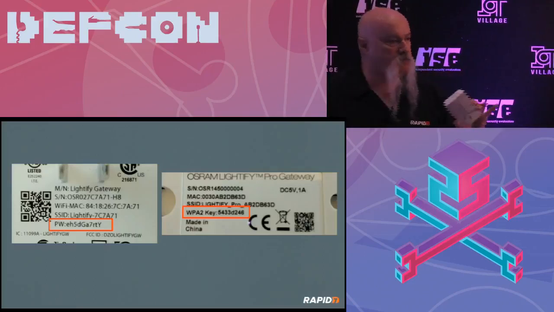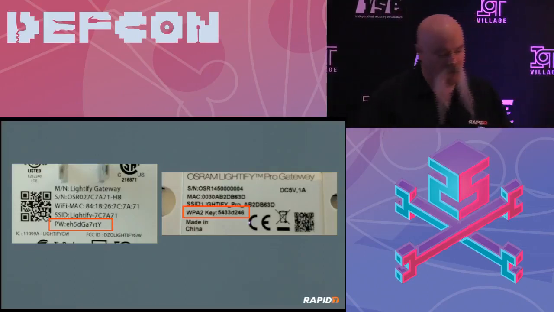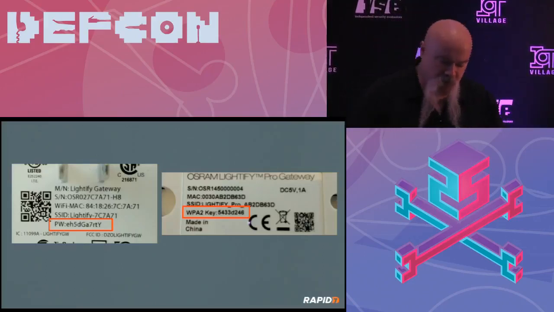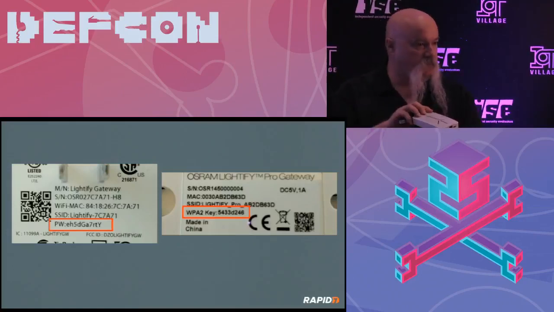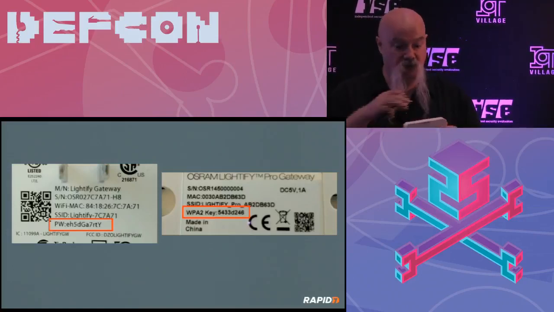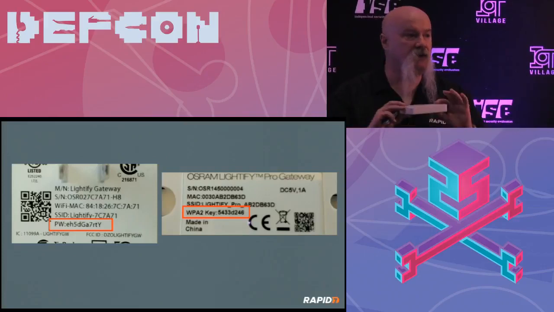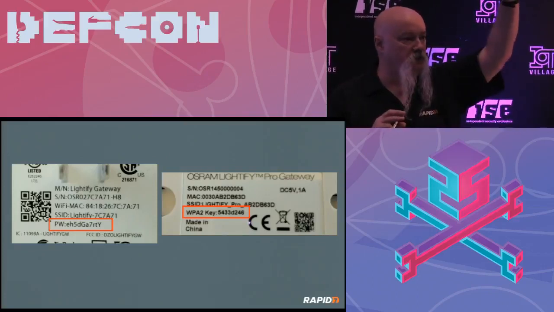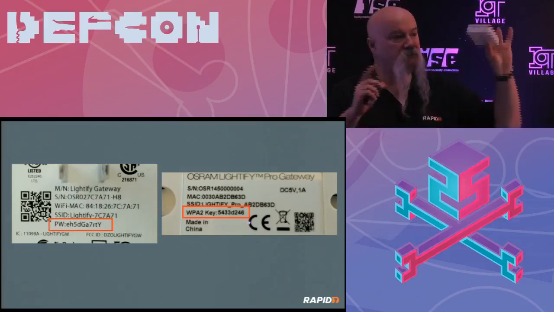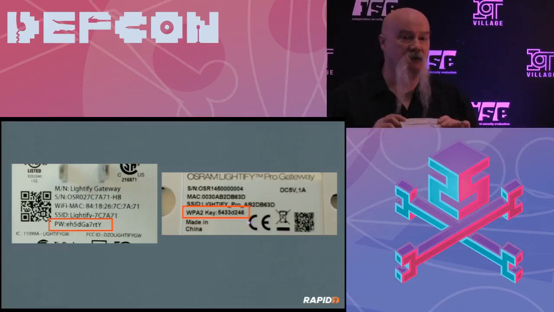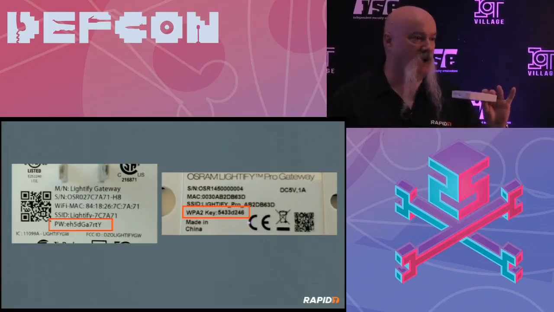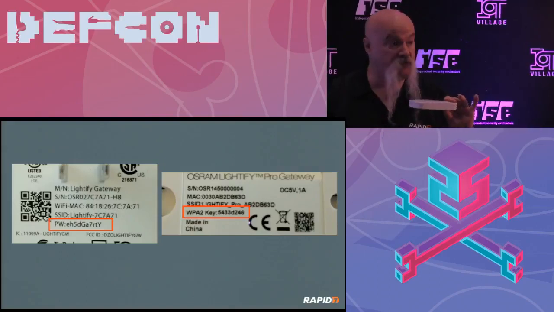So I get the enterprise product and I start looking at it. The big thing with the enterprise product is it actually has Ethernet on it. It has Wi-Fi, so you can get access to it over Wi-Fi. And then it can also integrate to your building or your internal Wi-Fi system. So it has multiple ways of communication, and literally all of them can function at the same time based on how the device is configured.